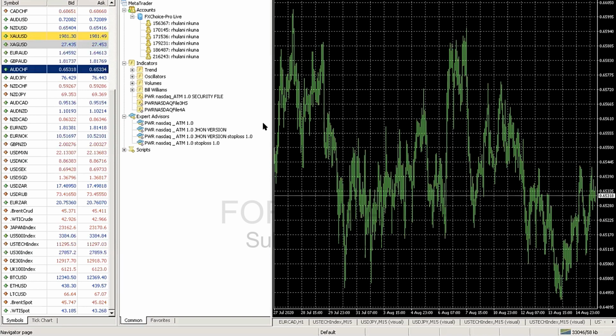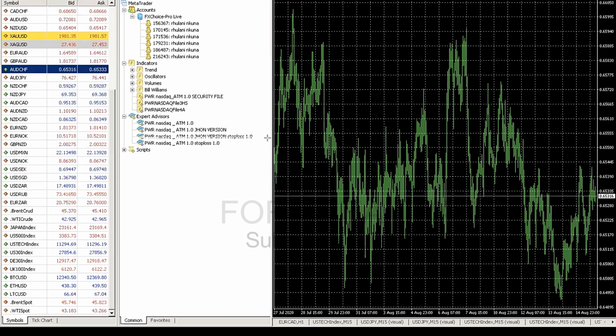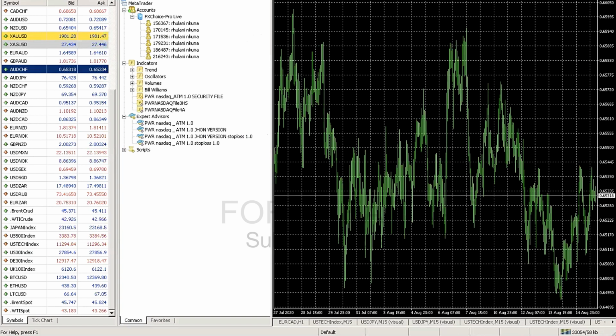So this is what happened. So first, make sure that your robot looks like this. This is what you need here. Your robot should be like this. It should write like this. That's how it should look. Let me just highlight it so that you see. Make sure it's like that. The settings must be the same. So if your settings are not the same as the ones that are sent on the group, you must talk to me so that we send you the correct ones. This one here, it should be like this.